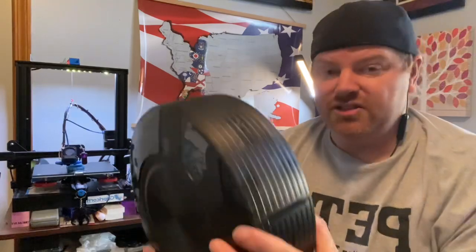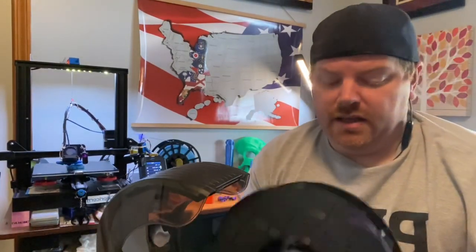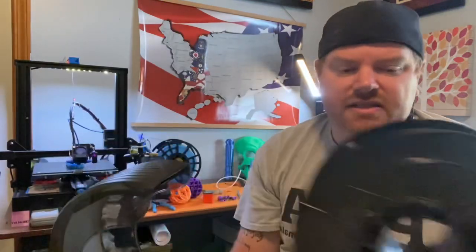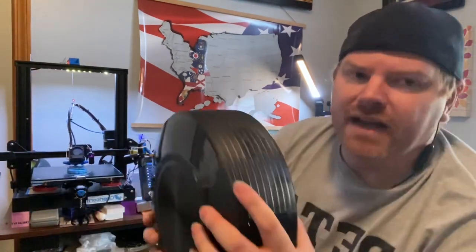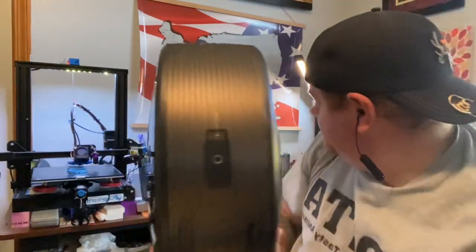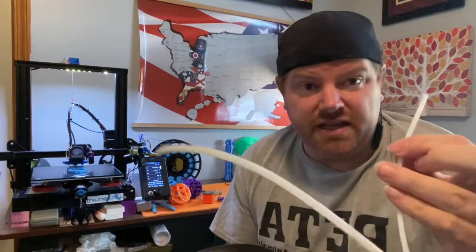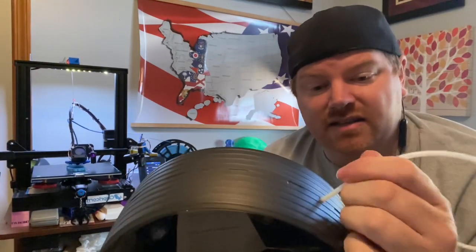The problem I found is that as the spool gets stuck on the rollers it will pull the roll forward into the lid, and if it pulls tight enough it actually pulled the whole filament dryer over on my desk. I was puzzled because it's just a flush little opening where it comes out. I like to tinker, and my little hack is a piece of PTFE tubing — it's a tight enough fit that when it slides in it won't come back out.